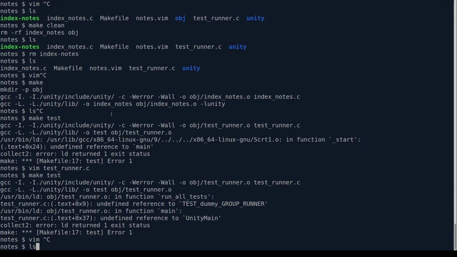Okay, so we need to make, what are we going to call it? Index test, or I don't know, we need to parse it and index it.